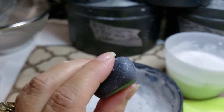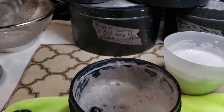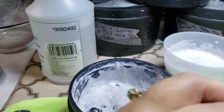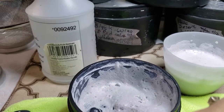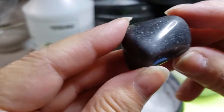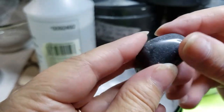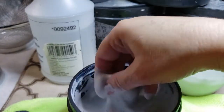Get some clean water in here and see what the deal is with this stone. See, wet, it looks so much darker when we dry it. Let's see if it's just this polish. No, I think it needs to stay in polish another week. There's something going on here. But I want to check all the stones and make sure there's not a crack or a chip somewhere that might be causing these issues.